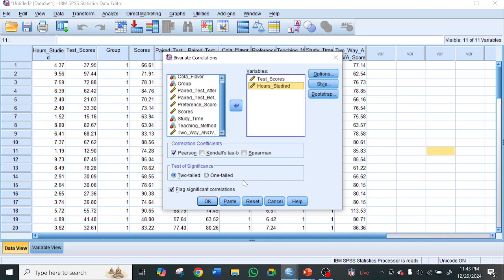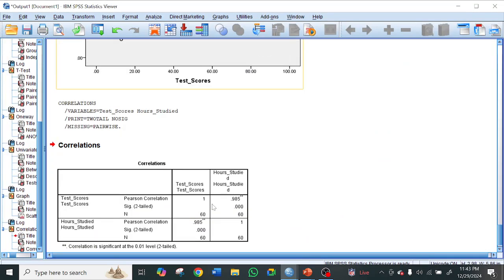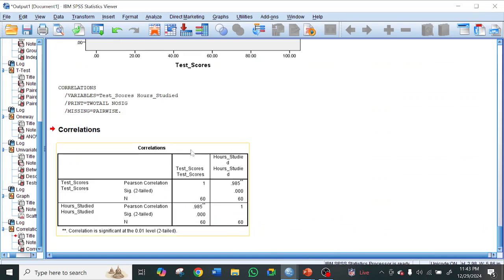I'll come back to explain what we mean by two-tail and one-tail. The basic difference is that two-tail is saying that I don't know the relationship beforehand, so just open my eyes to see, while one-tail is trying to say that there's actually a relationship, but I want to know, is it positive or negative? So that's just it. I click OK and see what it's going to bring out. This is what it has brought out very fast. Correlation, and this is the table it brought out.